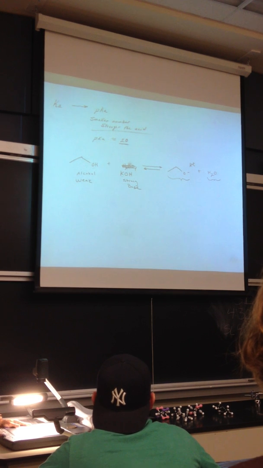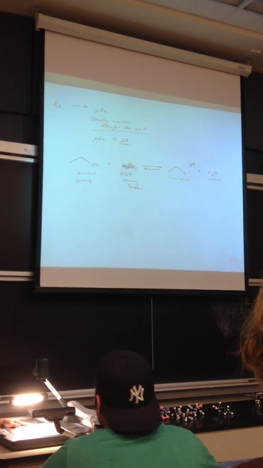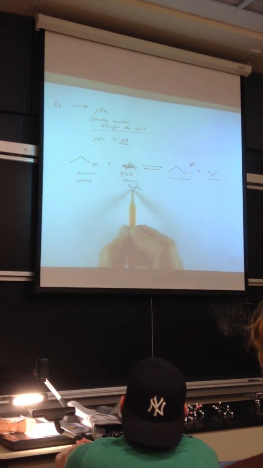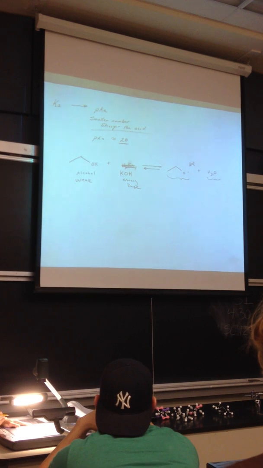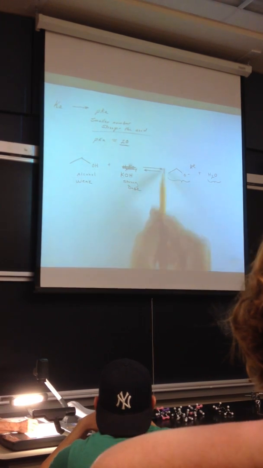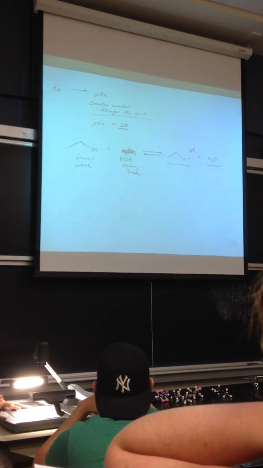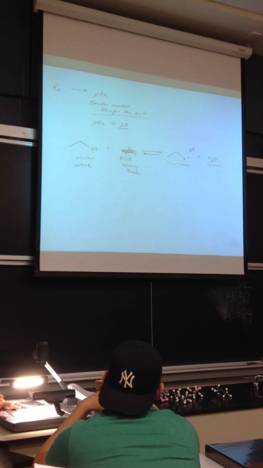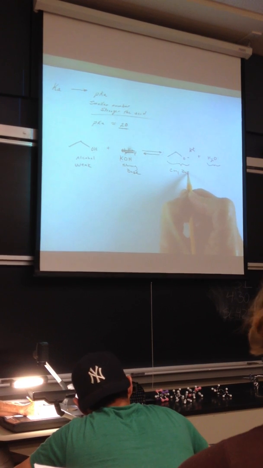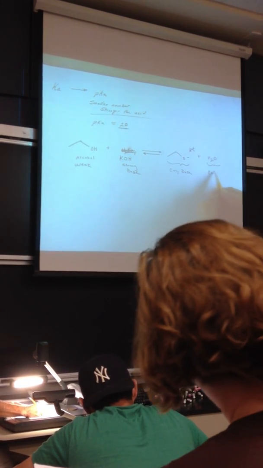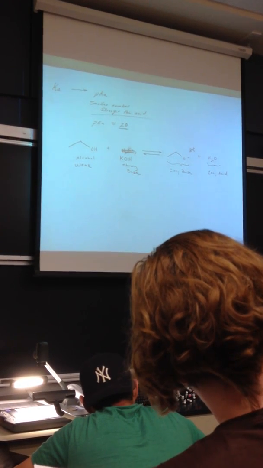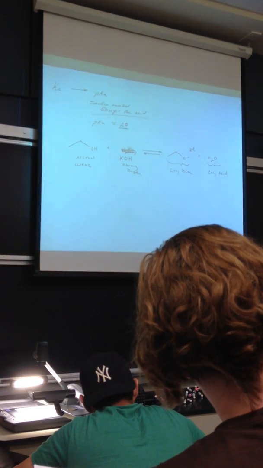One of the ways in which you can determine to which side this equilibrium lies is to see where the strengths lie. We have a strong base over here. If this were to go backwards, which is the base and which is the acid? In other words, in the back reaction, which is the conjugate base and which is the acid? So this is the conjugate base, and this is the conjugate acid, right? Let's take a look now at the relative strengths of these things.